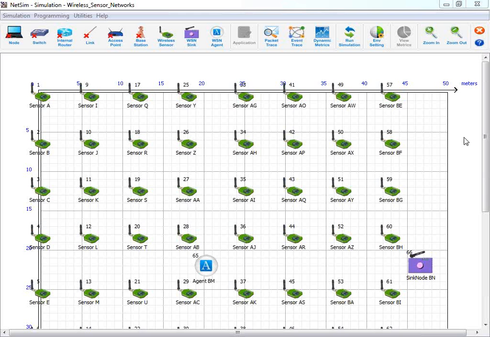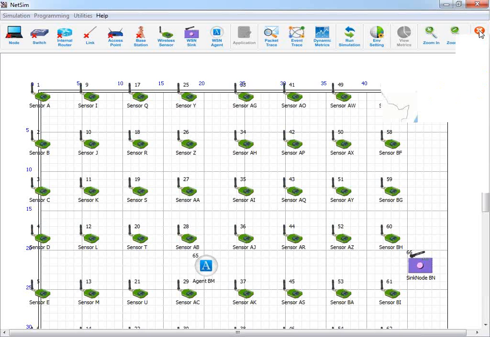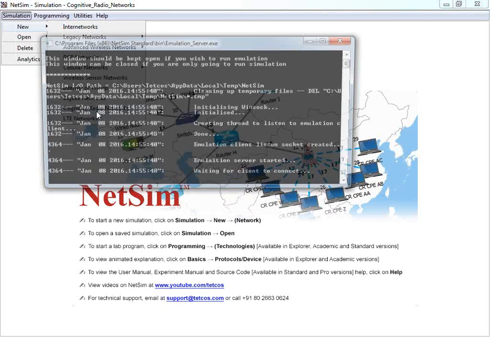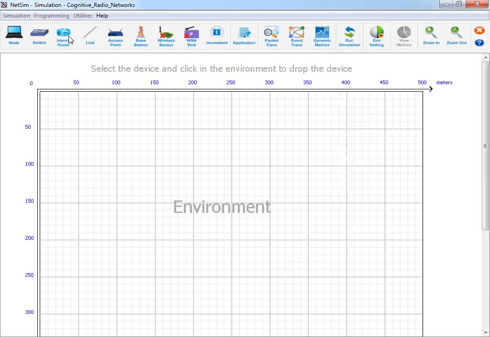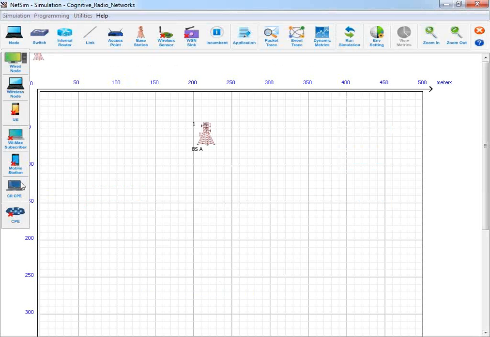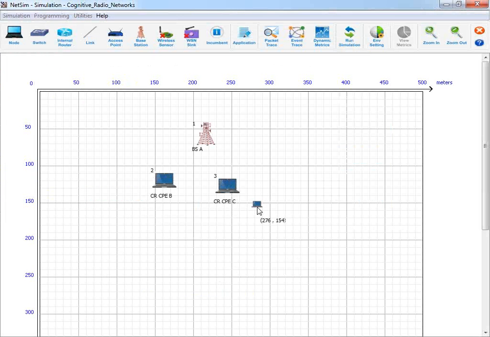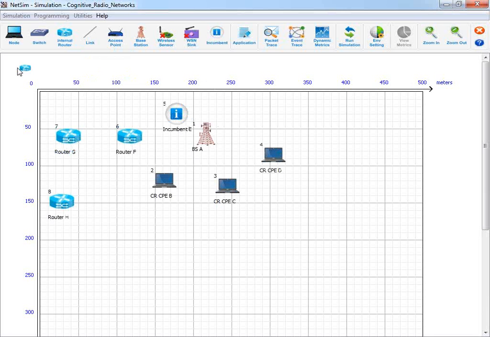For cognitive radio, I'll be showing it tomorrow, but I can just give a sneak peek. We also have cognitive radio networks. So users can put the base station, they can put the CR CPE, that is cognitive radio customer premise equipment, then the primary user, then they can put routers, the wired network, the backbone network, and then they can connect them.